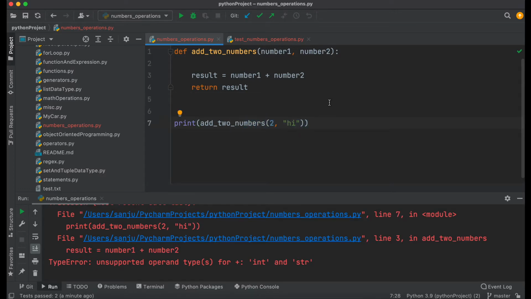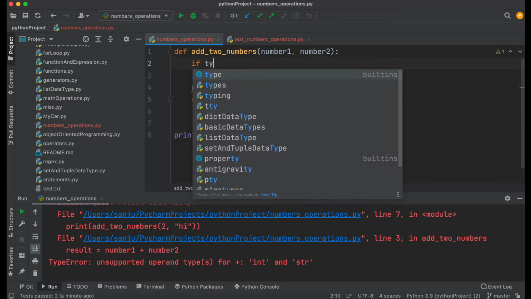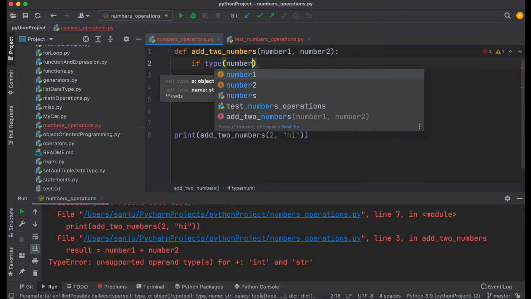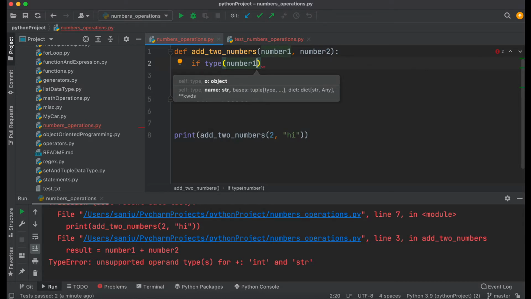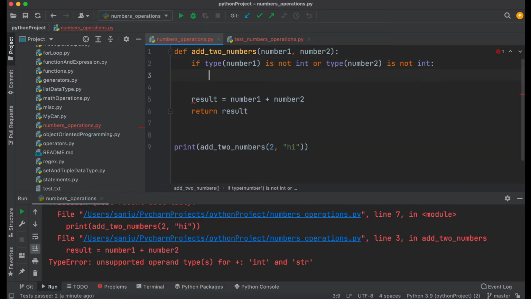What you can do in your program is say if type of number 1 is not int, or type of number 2 is not int, then you just raise the exception.